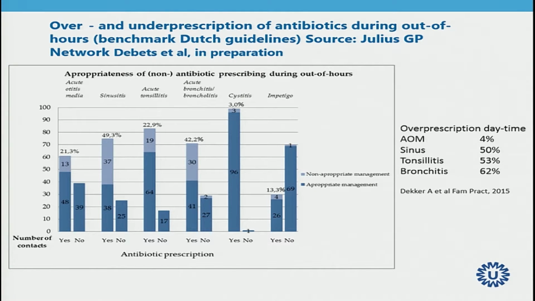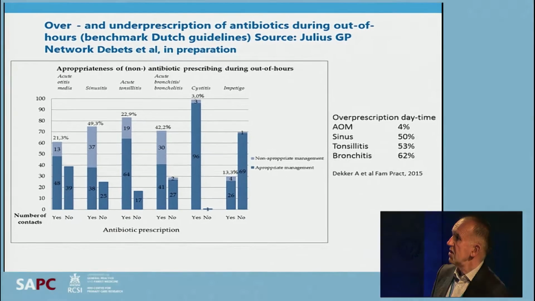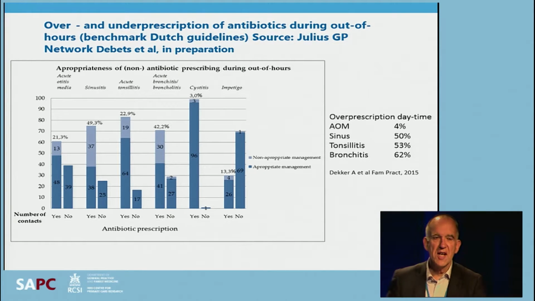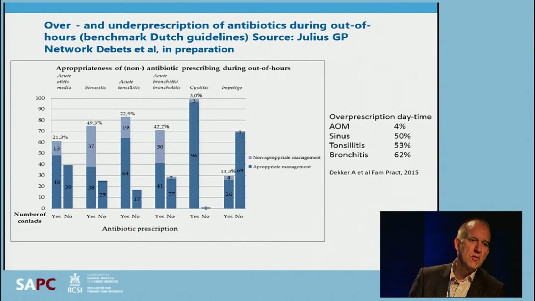And if you look at the next slide, what's surprising for us is that the light blue is the overprescription. We compare it with guidelines, again, like the last slide. And you see here the overprescription rates are shown on the top bars for otitis media, sinusitis, etc. You see only for otitis media the overprescription during out-of-hours is higher than during the daytime, which is only 4% on this graph. But for the rest of the infections, the overprescribing was less during out-of-hours than in the daytime. So our conclusion was that overprescribing is present there, but it's not a bigger problem than during the daytime, which is reassuring.